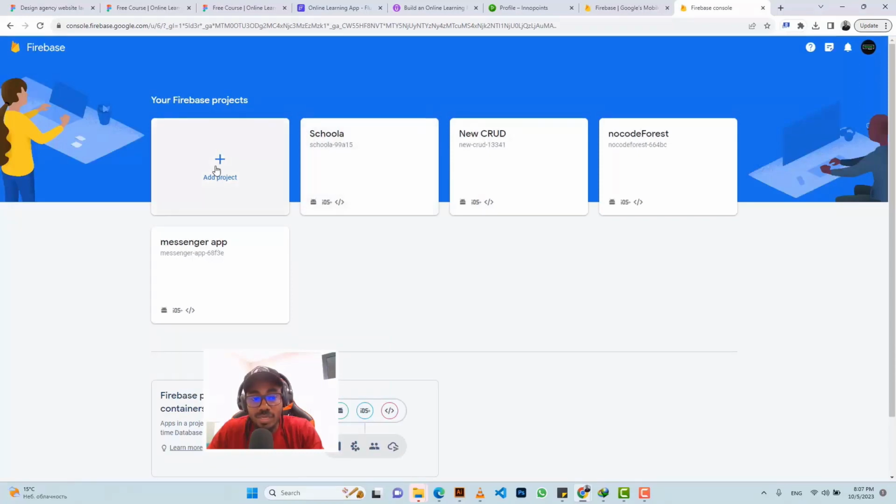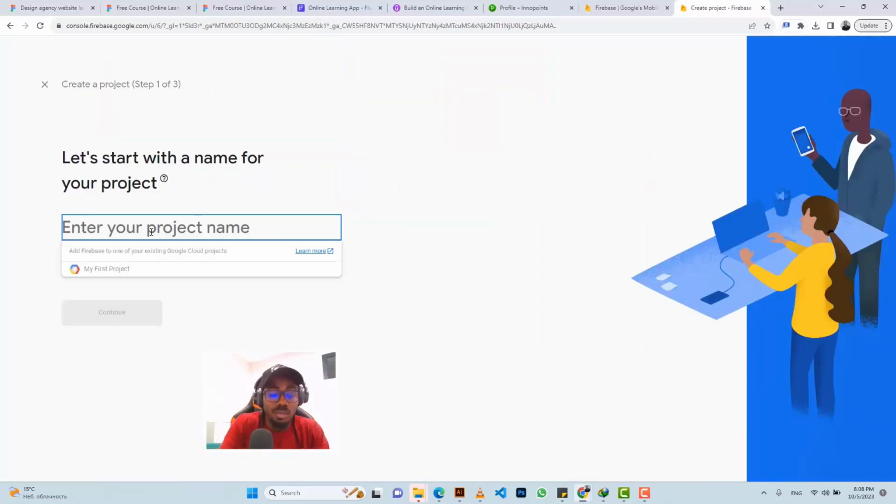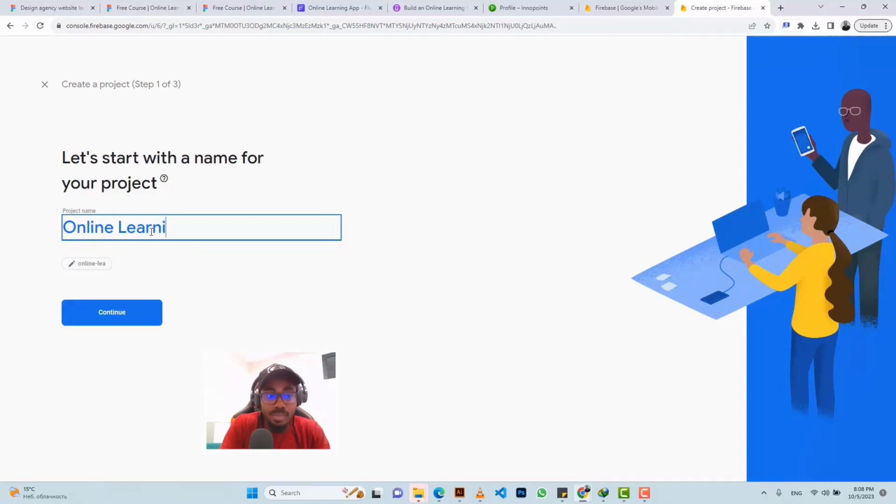Firebase. So I'm going to go ahead and click here to add a new project. This project is going to be called online learning app. Okay, all right, so Ola. It sounds cool. So it is going to be Ola. Well, that's like an acronym, OLA. Ola. Yes, that sounds Nigerian.